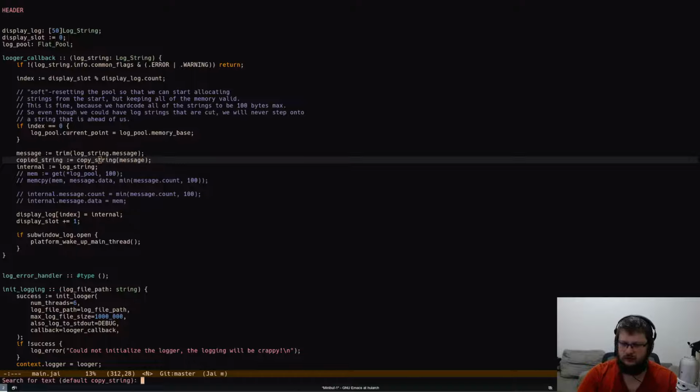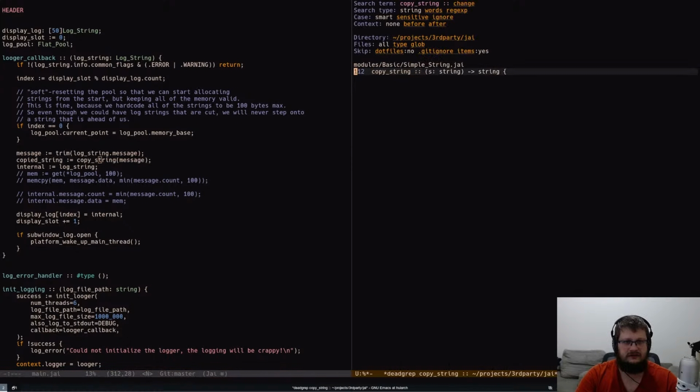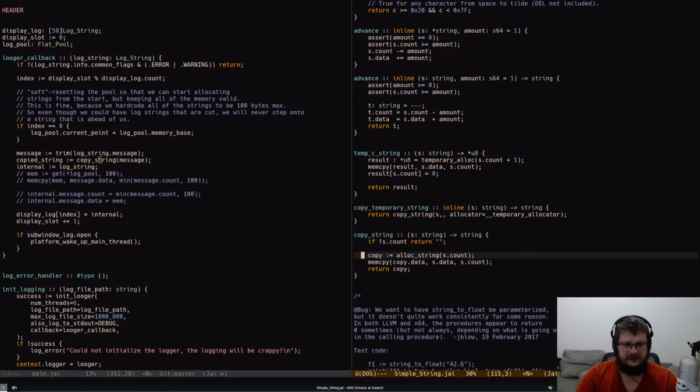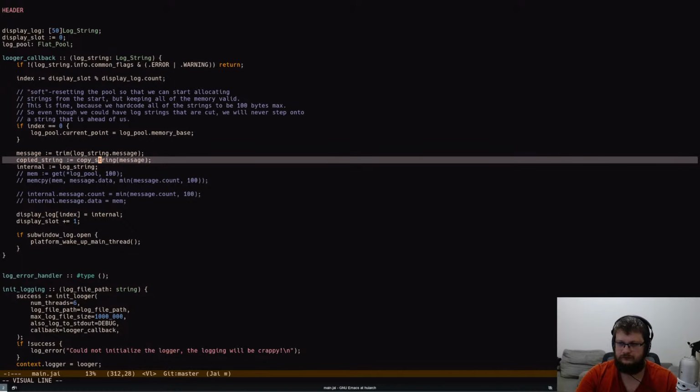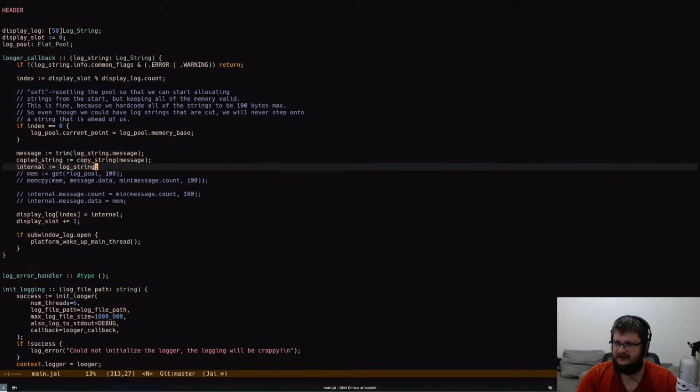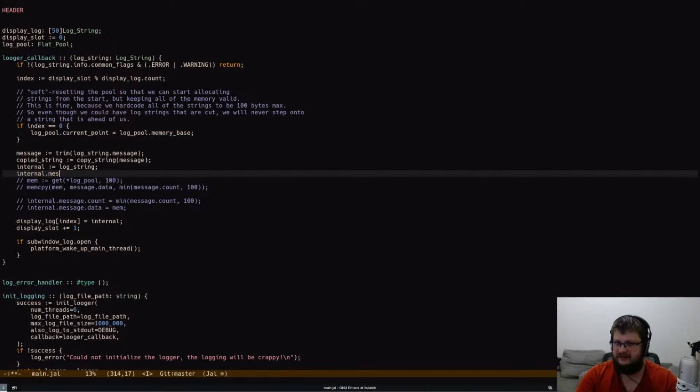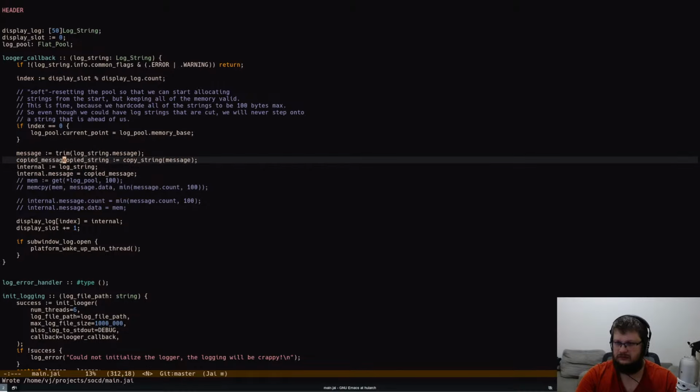The way copy string works is it just allocates the string on whatever is the context allocator. And then internal that message equals copy. Let's call it copied message.